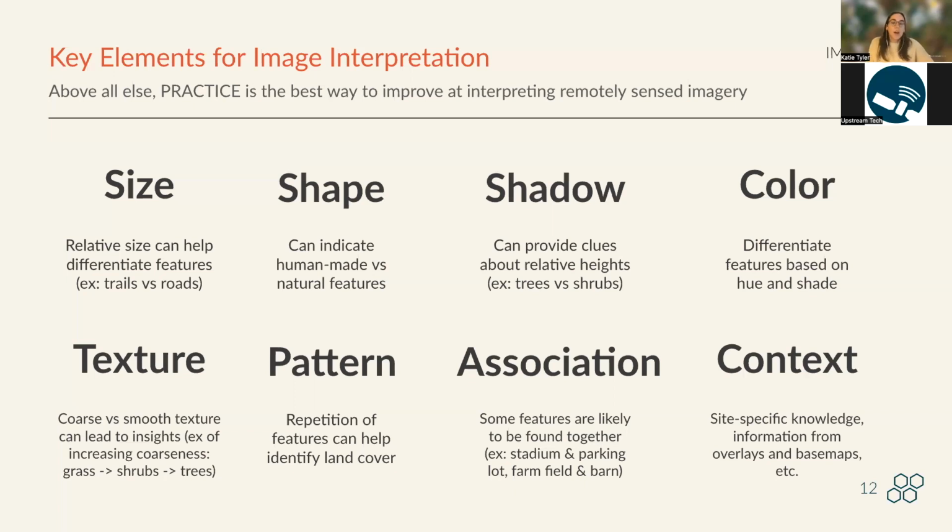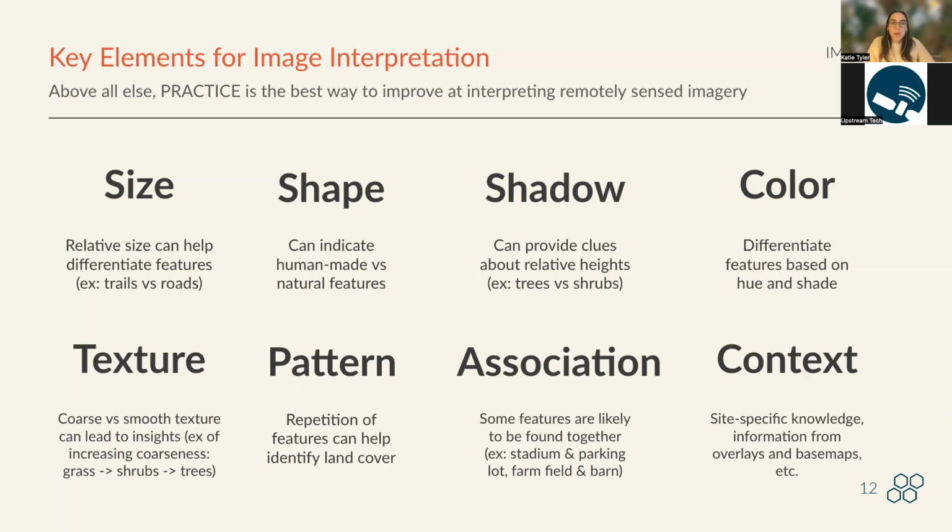Shadows, often these are considered a nuisance in remote sensing because if you have really extreme shadows, it's putting a dark area on the ground where you might be wanting to look at things. But these also can be really useful if you're looking at buildings or different vegetation. The difference in shadow length can really give us useful information about the height of those objects.